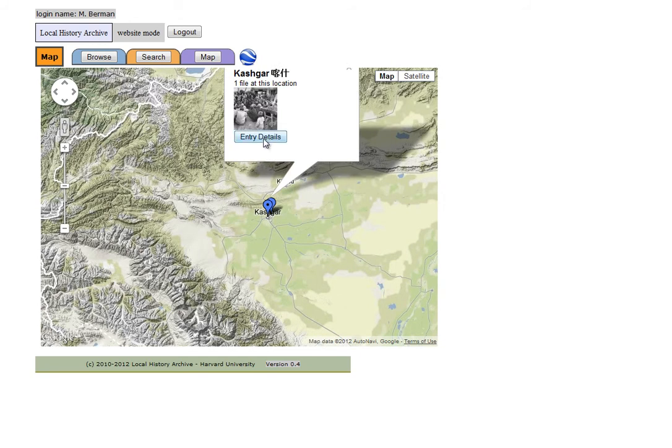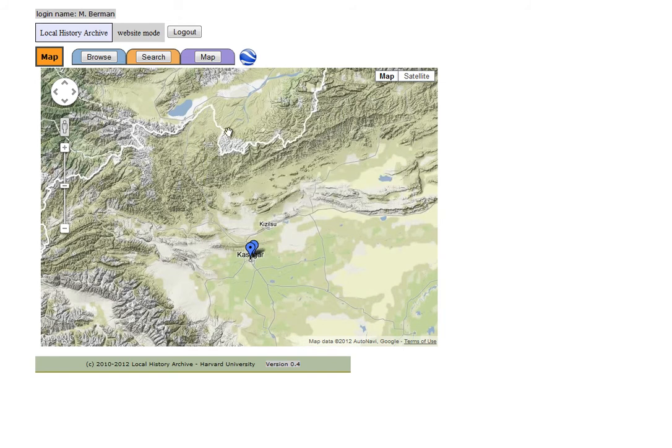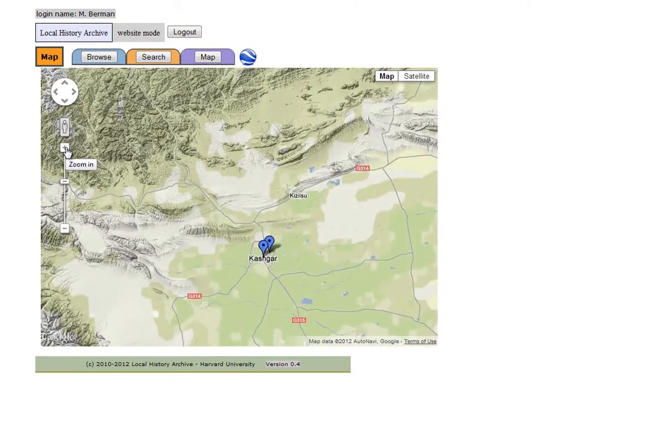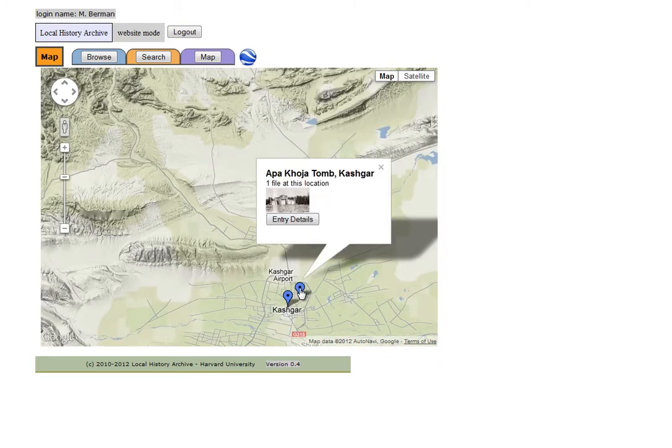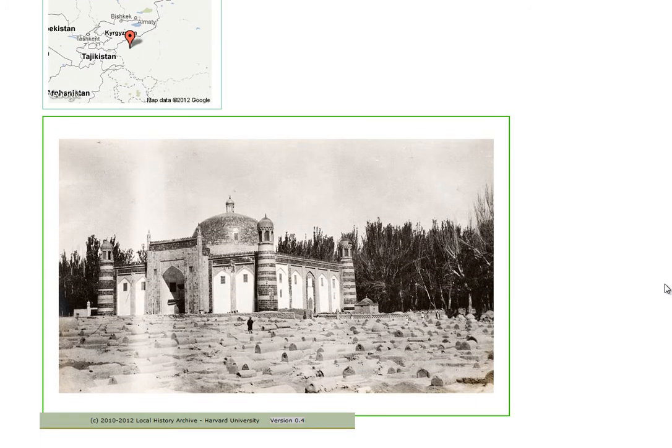So if I clicked on one, that's the one I had for the meeting, and the other one, if I got close enough, zoom in a little bit, clicked on that one, and that's the one I had for the Apakosia tomb. You'll also see that if I clicked on the entry, it would just take me directly back to that entry.